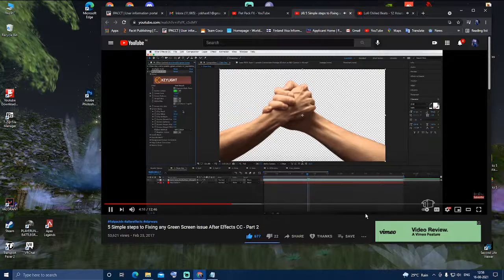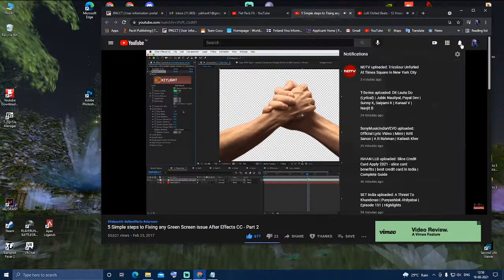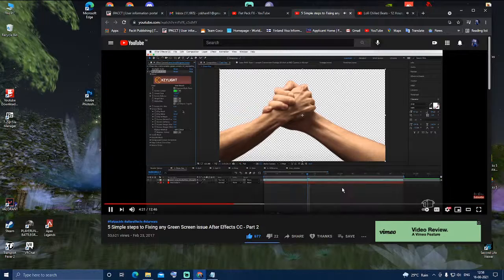Now that is pretty much 90% of green screen. Most of the issues you're going to have you can fix with those simple steps.